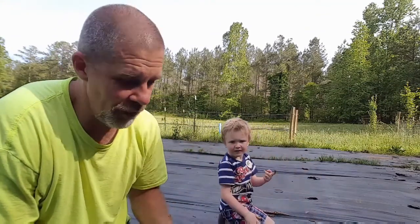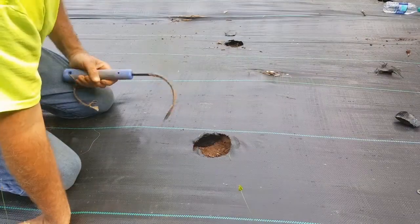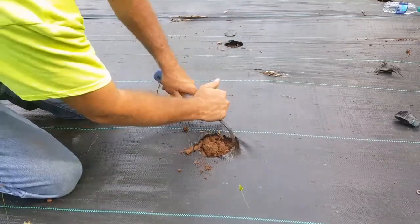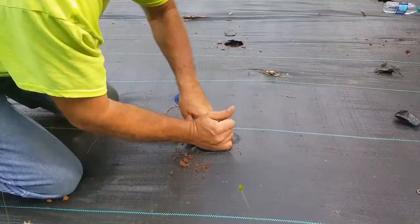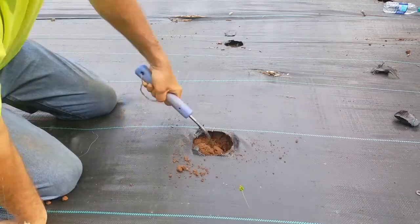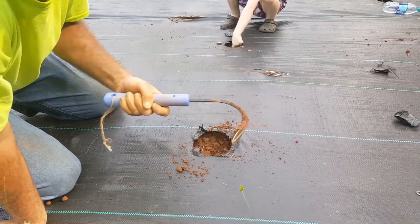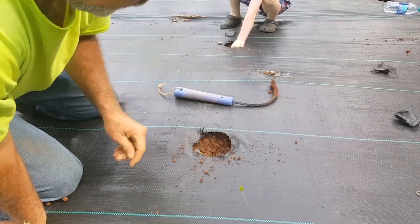Just a great little tool. This thing just digs. I'll show you guys how well this thing works. This thing works great, guys. It just gets down in there and absolutely tears all this soil up. It just loosens it up from sitting underneath this weed barrier fabric all that time. It's an excellent little tool, and this isn't a commercial. I didn't buy hardly anything at the Mother Earth News Fair, but this is one thing I did buy, and I bought it just for this in particular.